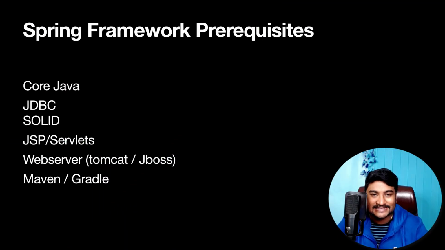The next one is a build tool, something called Maven or Gradle. These are two different types of build tools that we basically use in the market right now. Having an understanding of either of these or both will really help whenever you are learning Spring or Spring Boot. So make sure you at least learn one, Maven or Gradle, which will help you build your application and create a jar out of it, which you're going to take further and deploy inside a web server.